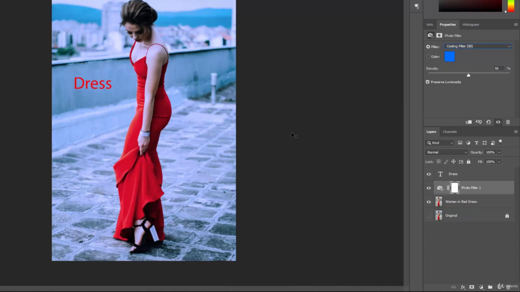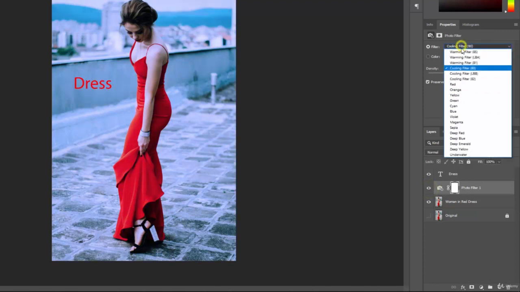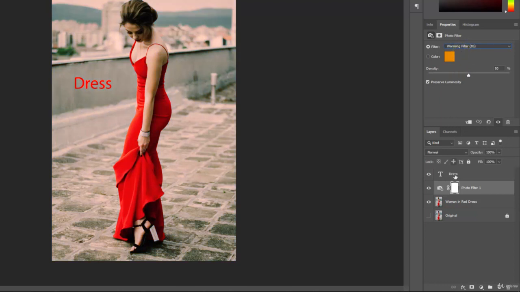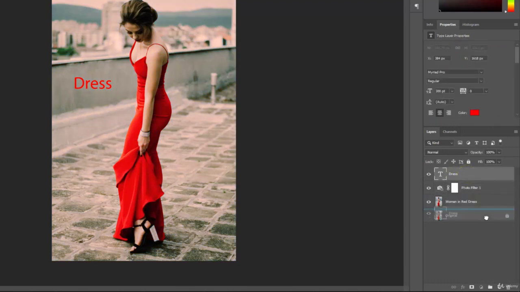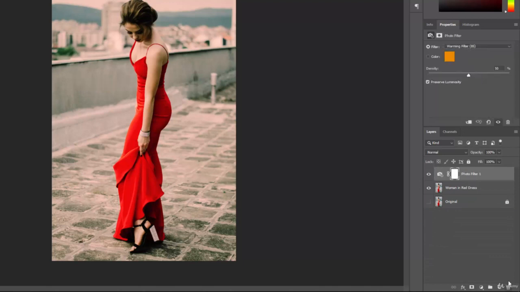This is what's called working non-destructively. It basically means that we're not affecting the actual photo. We're not making edits to the actual photograph itself. We're making adjustments on their own layers, and we can keep or delete these or hide them. Like, let's say I wanted to hide this layer. I didn't want it anymore. I could hide it. I could delete it, and I can always go back and make changes as I see fit. So I'm going to go ahead and delete this dress type layer here.